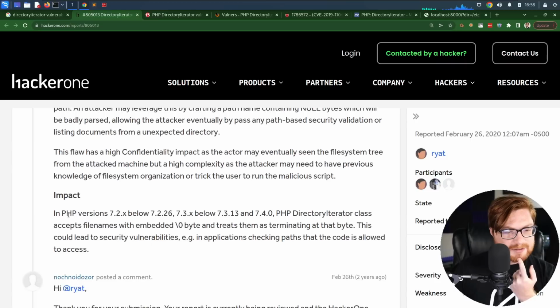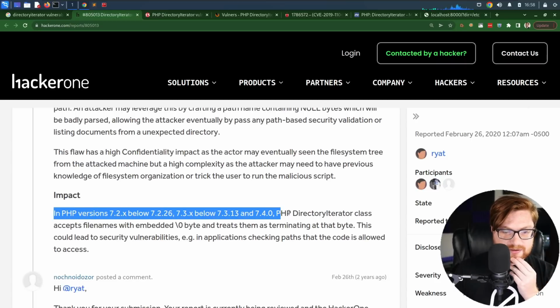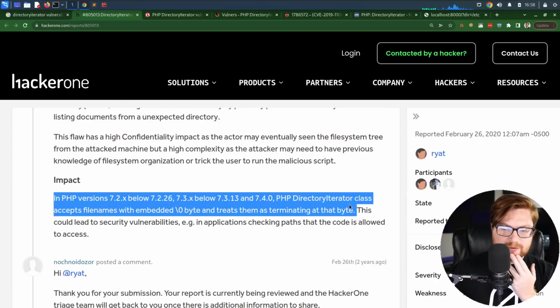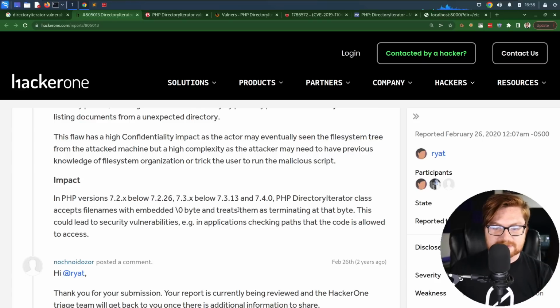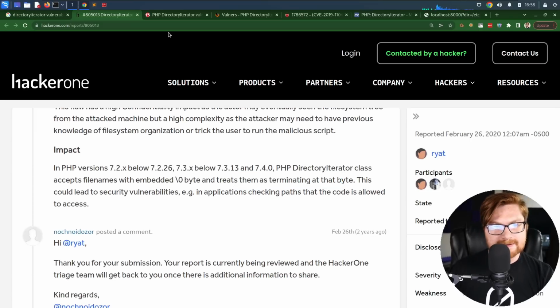Oh, in PHP version 7.2.x below 7.2.26, the DirectoryIterator class accepts file names with an embedded null byte, \0, and treats them as terminating at that byte. This could lead to security vulnerabilities in applications checking paths. The code is allowed to access that.